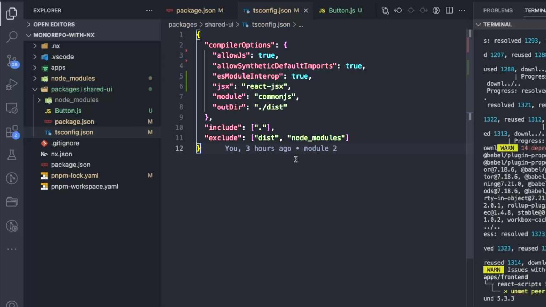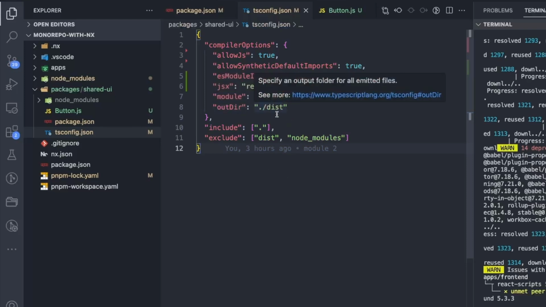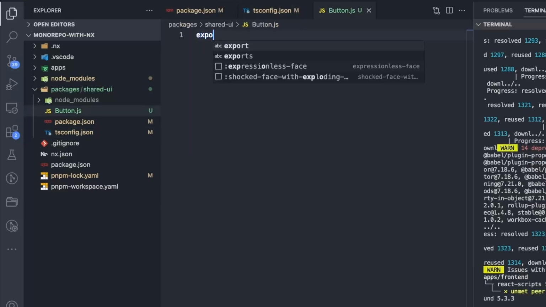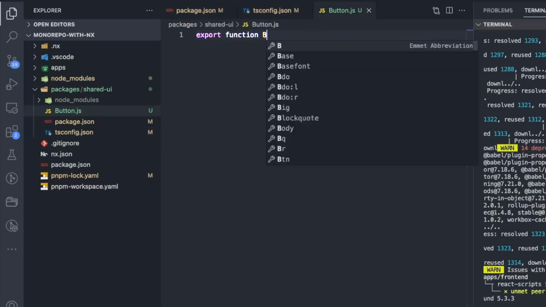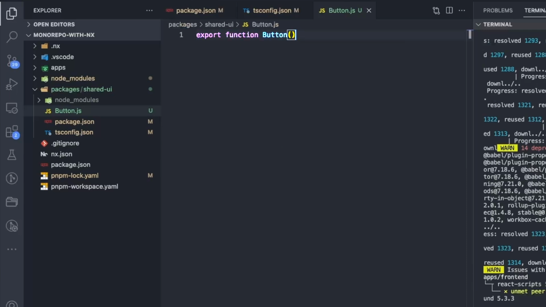So in here, we will build our shared React component library, and the output directory will be, we will target dist. We will pass in children and on-click handlers.